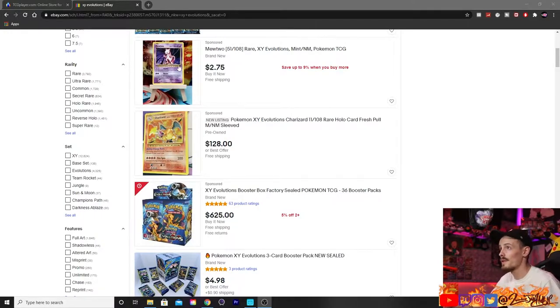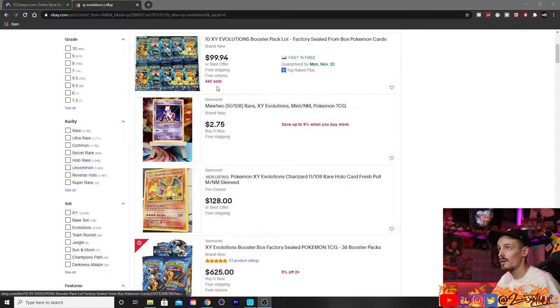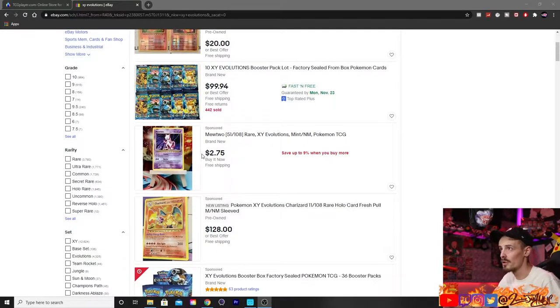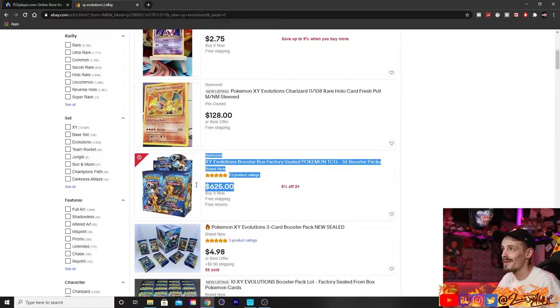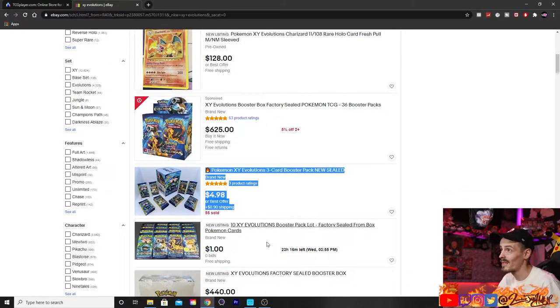So yeah, this is eBay right here, evolutions. These are the cards. Here's the packs, 10 evolutions packs for $100. That's $10 a pack. Mewtwo, the chase card, $2.75. The chase card everybody wants. Charizard's $128. There's a full booster box for $625. Here's three card booster packs for $498.